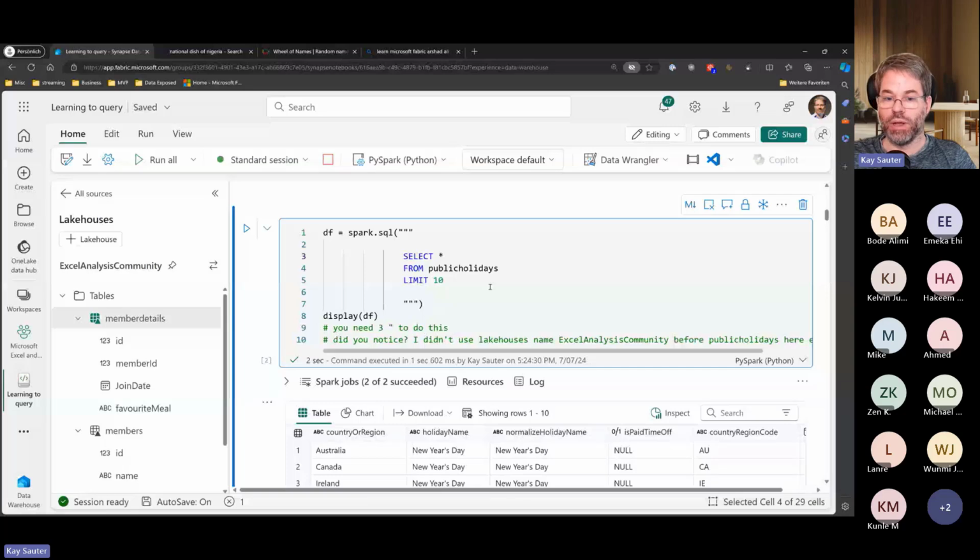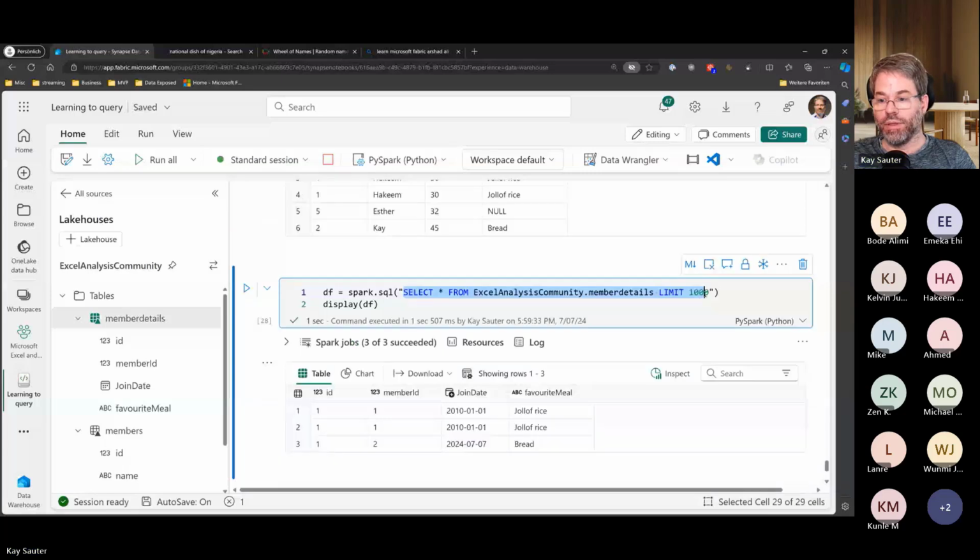Let's do it like this. Here, just add a new cell, code, and don't use the magic command. Or actually, by the way, you also can use just this, and then it adds the magic command.